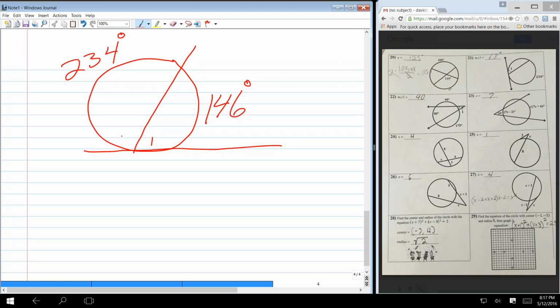Yeah. Well, what does angle 1 and angle 2 equal? Angle 1 and angle 2 equals 180, right? There's your answer, that you have to take half. Because these two angles that total 180 intercept two arcs that total 360. So angle 1 has to be 1/2 of 146. Cool. And angle 2 would be half of 234.